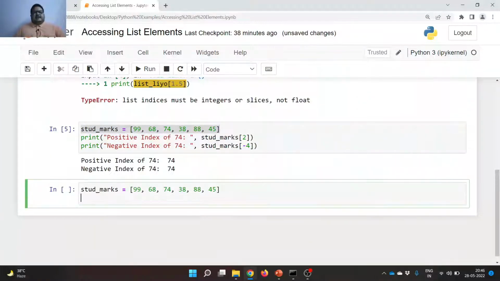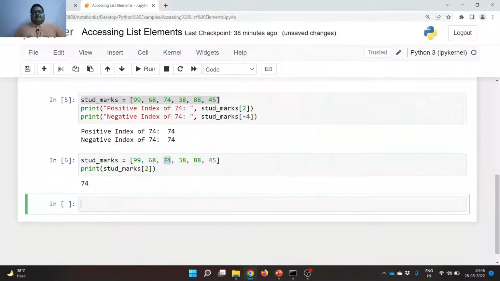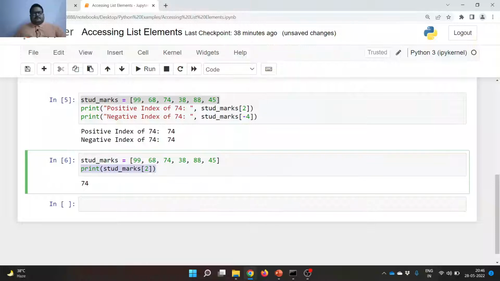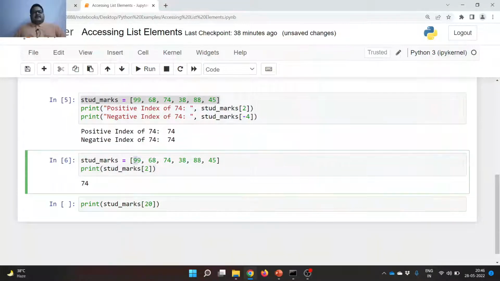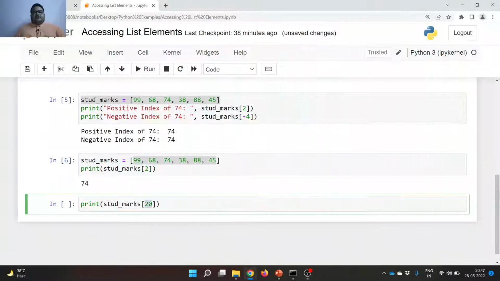This is my list. Print of good underscore marks of 2. So what we are going to get at 2? Nothing but 74. Yes, good. Now 20. Does this one have the 20? No. Obviously this is a positive number.